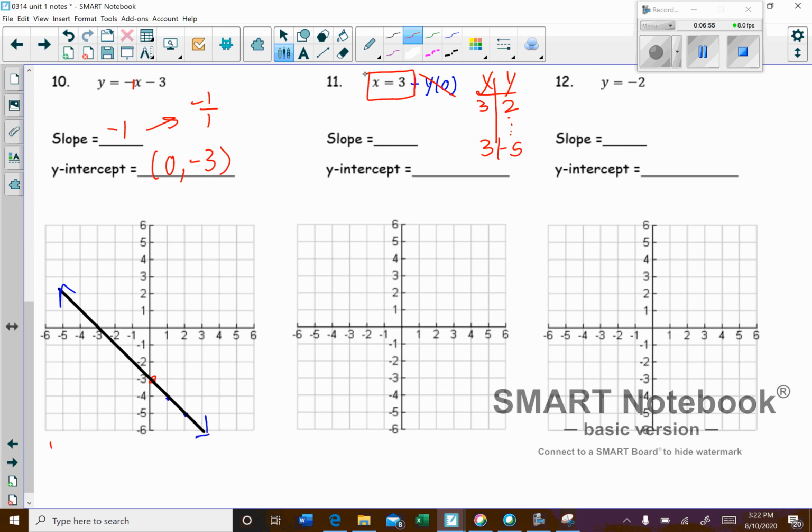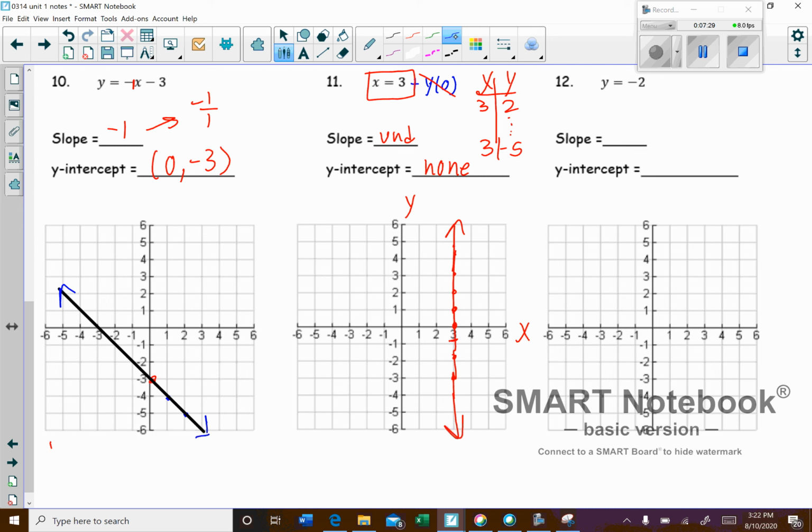Well, where's x equal to 3? Right here. That's where on the x-axis x equals 3. So x is 3 here, here, here, all these points, for the y values. So the x value is always staying 3. y can be whatever you want it to be, but x is always at 3, and so it creates that vertical line right there. So the slope would be undefined. The y-intercept, I actually don't have one. It doesn't cross the y-axis in this particular case.